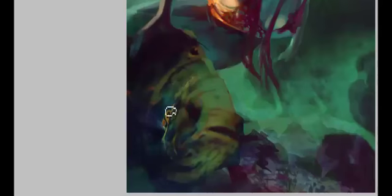I want her to look like she's being guided by this fish into the depths. I want to keep it quite dark because I still want to have the girl in focus. So here you can see how I'm adding a very quick photo on top to get the base for the color, and then I'm starting painting on top of that, adding adjustments and so on, and just trying to bring the new element to the same level of details as the girl.